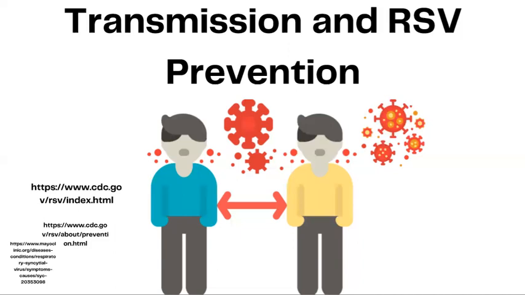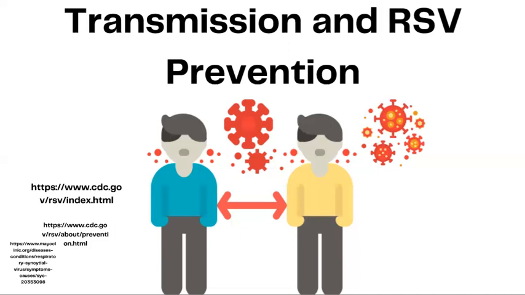Surfaces that are frequently used, like your mobile phones, toys, and doorknobs, should be sanitized, cleaned and disinfected. And stay home when you are sick, because you can spread your disease to others. Scientists are also working on developing vaccines.